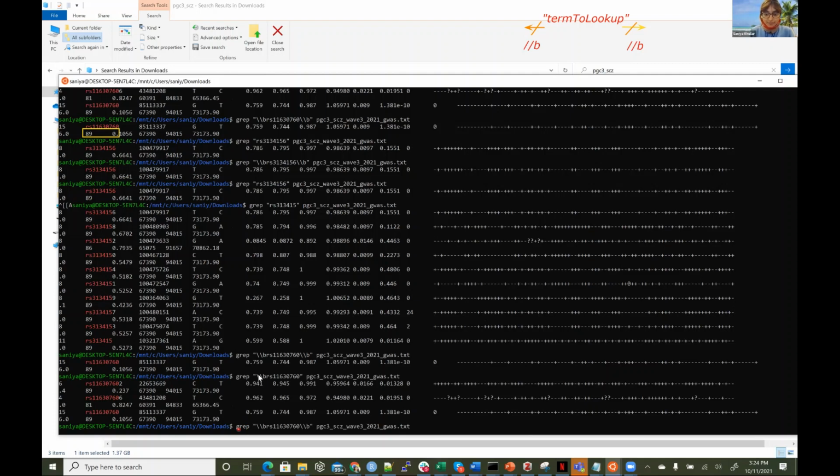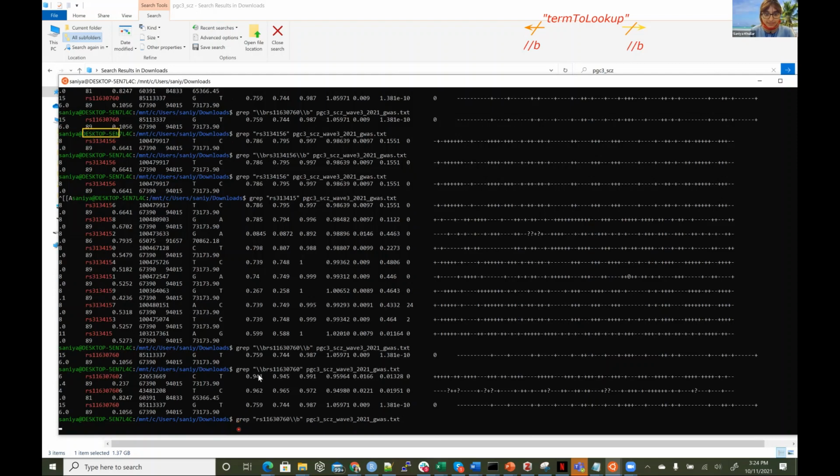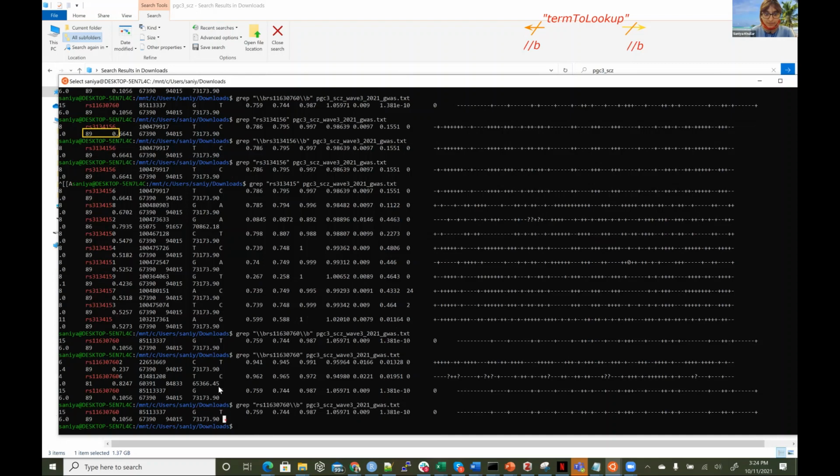We only wanted 1. So if instead we just did this, we would also get 1, because we can put this \b here, since we don't want anything after that. In this situation, there are things after the SNP. After this term, there was a 6 after it, there's a 2 after it. So there are different possibilities, and you want to control this in this situation. But if you really don't know and you just want to have something exact, then you can by default include this in front and this at the end. If you want to be safe, you can always put this here.